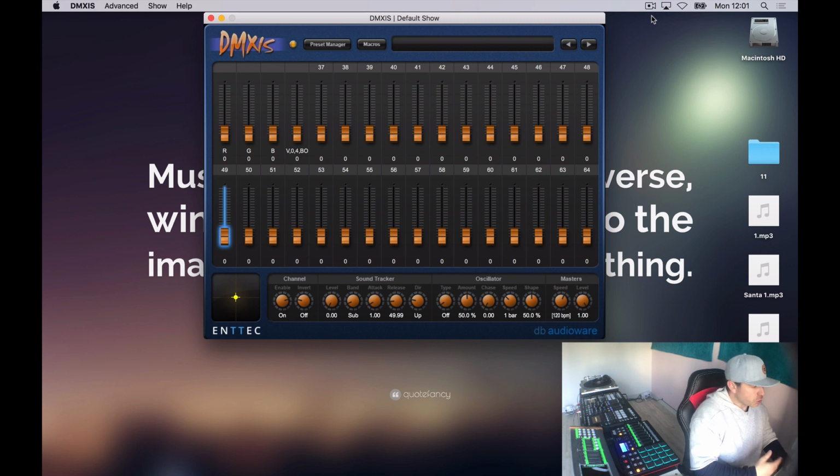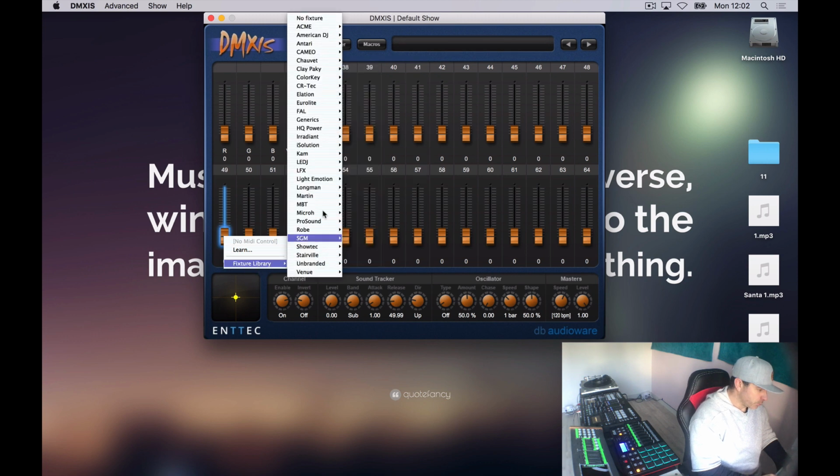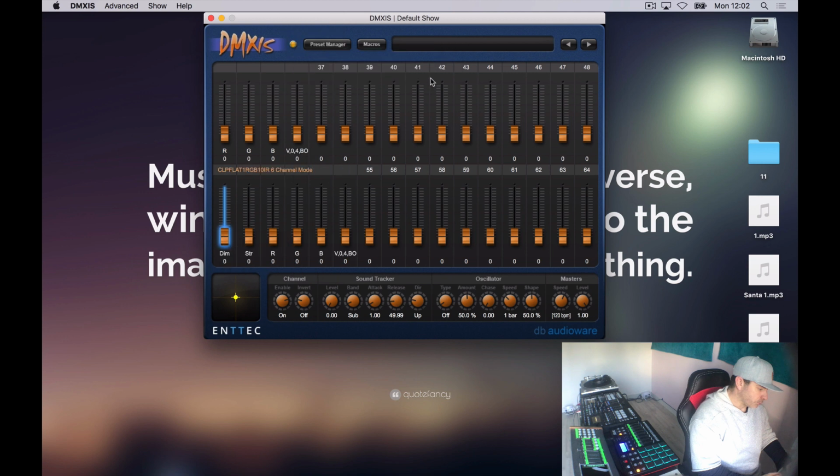For these fixtures, there's basics like dim, red, green and blue, which we use to create lighting effects, and we can program faders by selecting the appropriate lighting fixture from the library, like so. We've got a range of faders here with nothing programmed on them, so what I'm going to select is this one, left click on it, go into my fixture library, and what I have on the end of this is a Cameo, and I'm running my Cameo in 6-channel mode at the moment, so I'm going to select that.